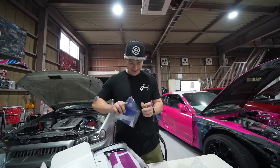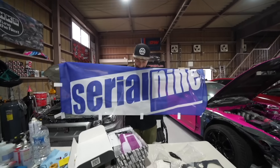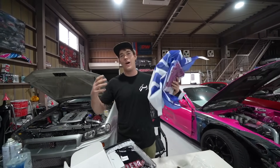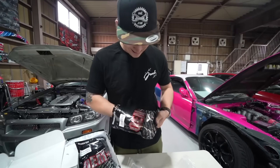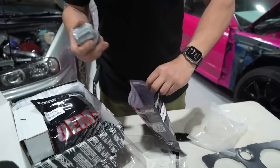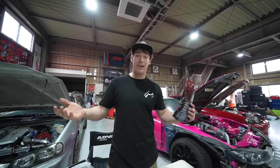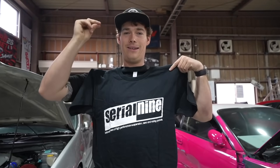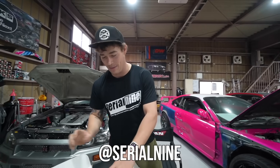Hold on, we got to open this one. This is almost better than the parts — you love the little goodies. I'm such a trinket guy. This is sick, you know, we can actually hang this up in our shop. Yeah, we're going to have to bring this back to America, figure out a way to maybe fly one out of the car. These are the diff bushings here, which should be super easy now that we already pressed those out. These are new rack bushings — I didn't even ask for these and Serial 9 hooked it up, so that's sick. And this right here — this is a Serial 9 shirt, baby. Thank you Serial 9 for all the support. I am super, super hyped on this.